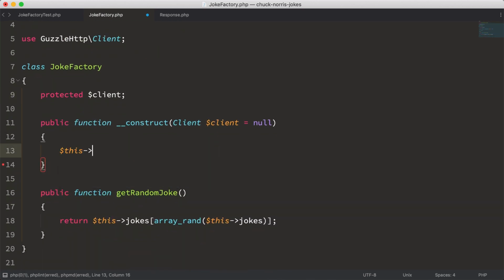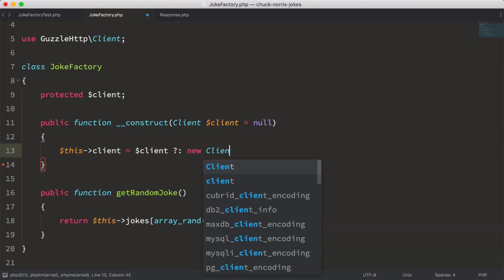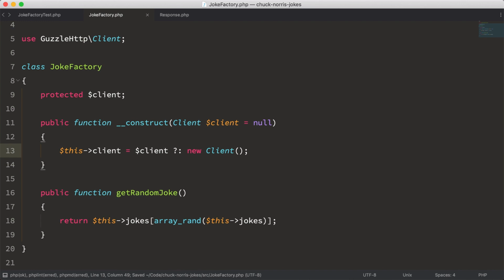And then we say this client is equal to client. And if it does not exist, then we will simply new up a Guzzle client. This way, if someone wants to consume our joke factory, they can just create a new joke factory object without specifying the client. But in our tests, we can give it the dependency it needs and perform the actual tests.